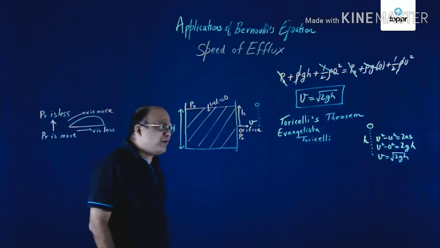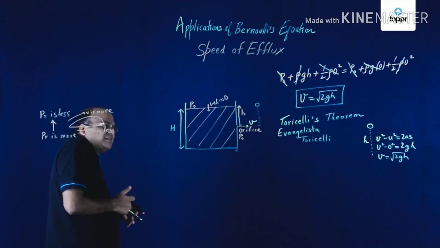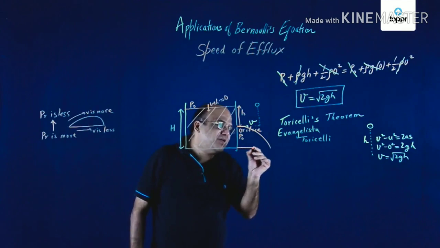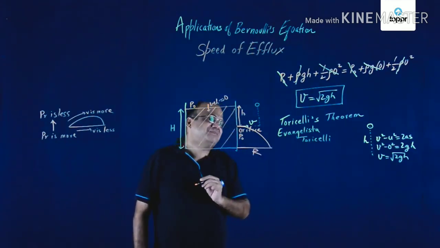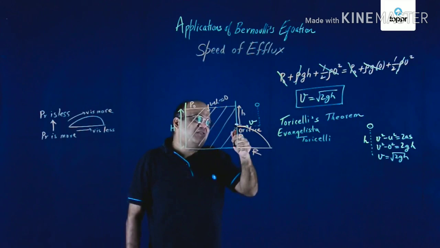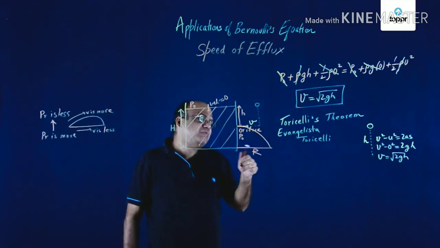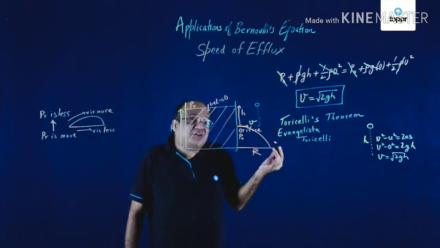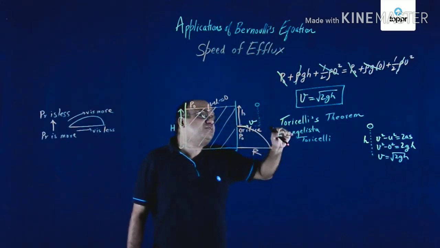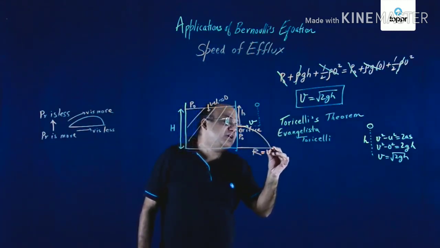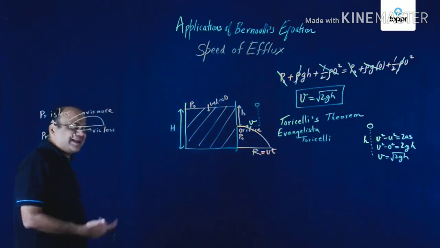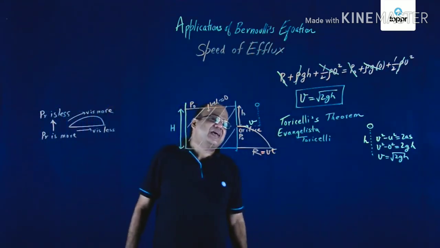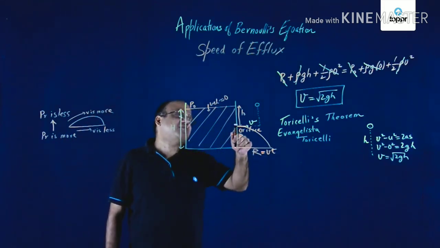Now we want to find the range. How to find the range? This liquid will come out from here and fall to the ground somewhere. We want to find the range, so we need the time of fall. Once we have the time of fall, then v into t will give us the range, because the horizontal velocity is not going to change. That is the projectile motion concept. It's coming out with speed v, so the distance traveled will be vt in the horizontal direction. There is no force acting in the horizontal direction. Now, to find the time of fall from here to here, study the vertical motion.